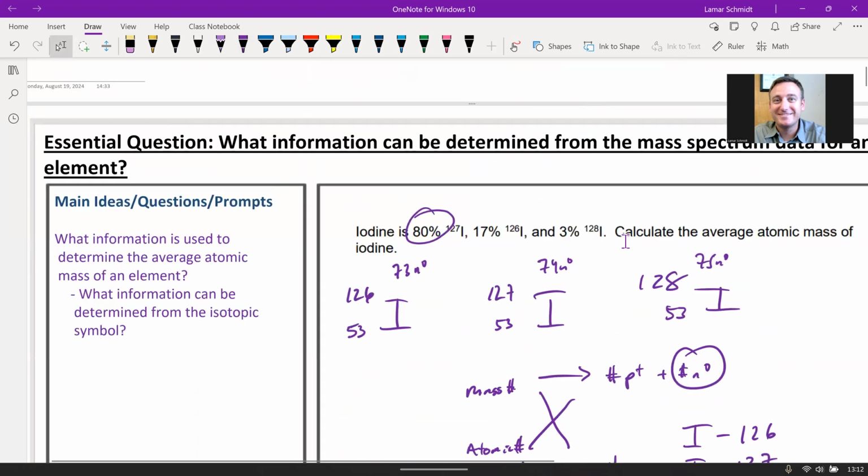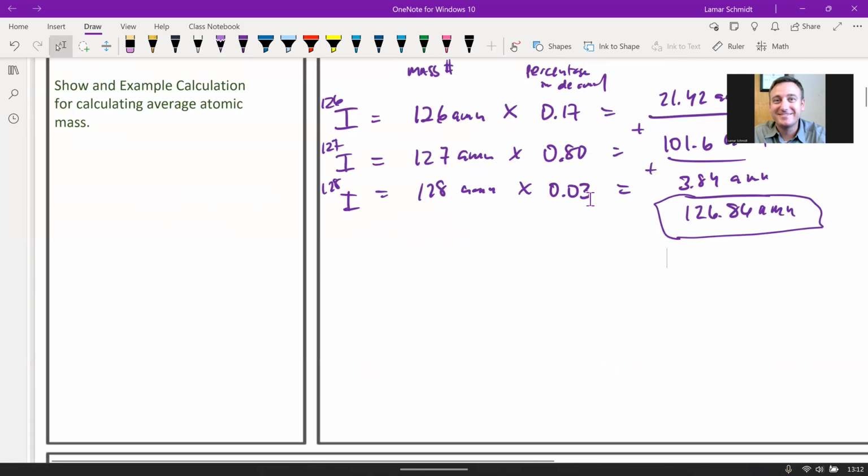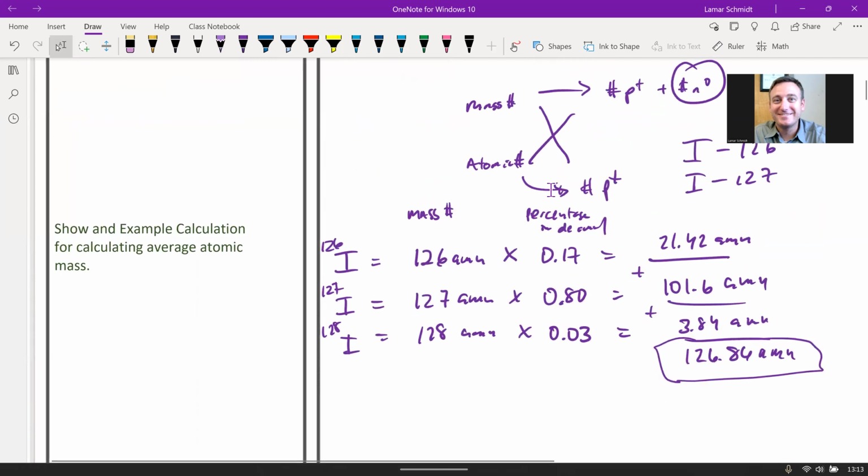That's how we get that. So we got the percentages, and now we took the weighted average, and you see how that relates to the average atomic mass found on the periodic table. Now, if you're doing a multiple choice test, this isn't necessary, all right? You might not have to make this calculation at all on your AP test, but then again, you might, and it would be in the free response section, and it would be the easiest points you could ever get, right? Because that is one easy calculation, right? And I've seen it on the free response. So make sure that you know how to do this step, all right? It is important to know how to do that.